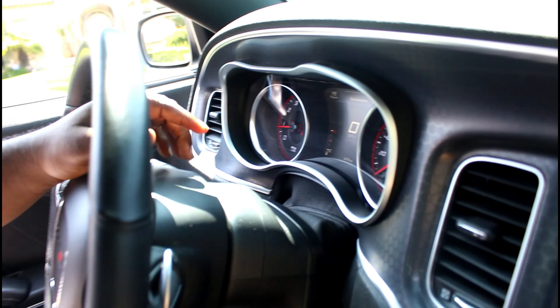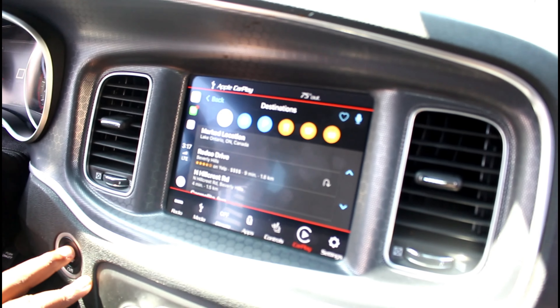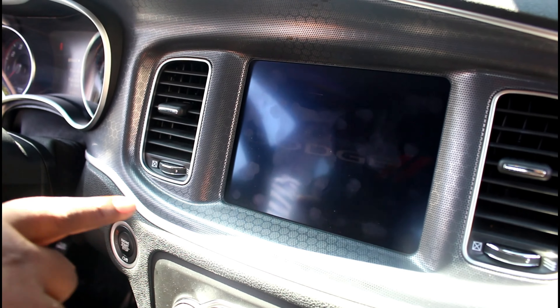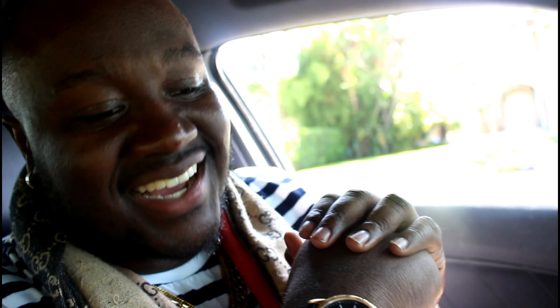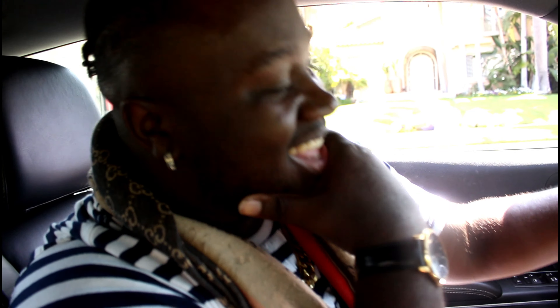Let me just turn the car on — you guys hear that? Now when I turn the car off, my screen still stays on. And when I open the door, that's just how it is. The back seats are for when my boys or my girl and her friends are riding with us.